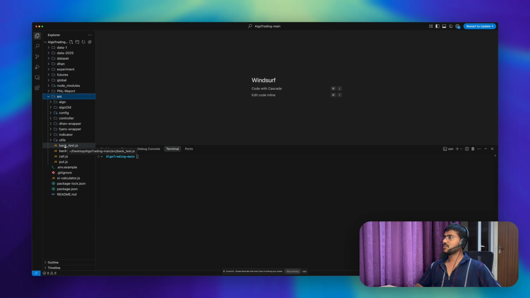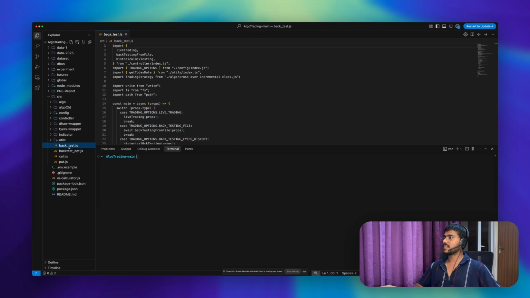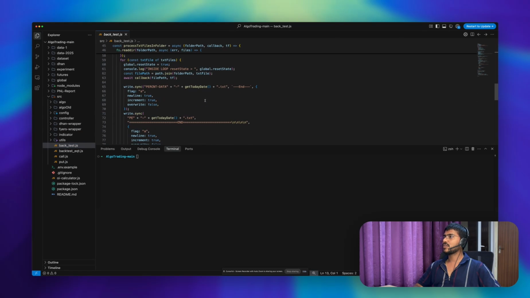If I show you, this is the src folder, and this is backtest.js, and this is call and put. I have created two different scripts for running call options and put options. Regardless of the direction, whether bank nifty is going upside or downside, it doesn't matter for me. I will run both call and put, and whatever pattern I'm trying to figure out in the chart, it will automatically figure out whether it is happening on the call side or the put side. It will take the trade, and it will have a defined trailing stop loss and target. That's the main goal of this project.